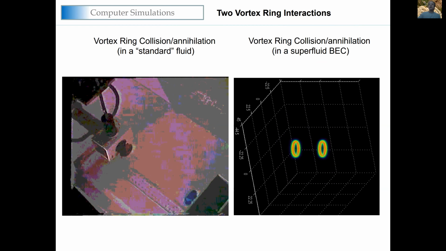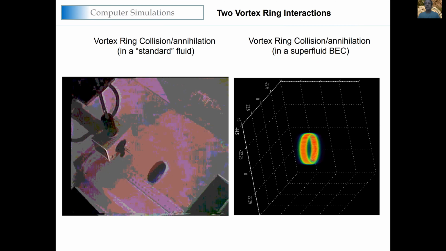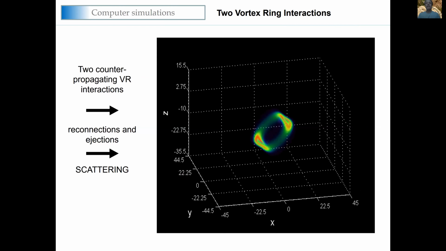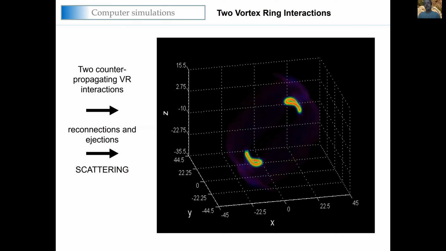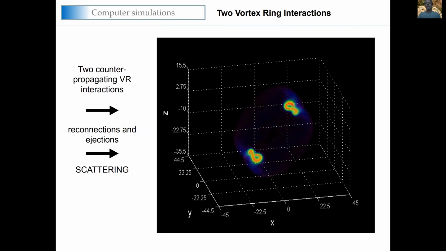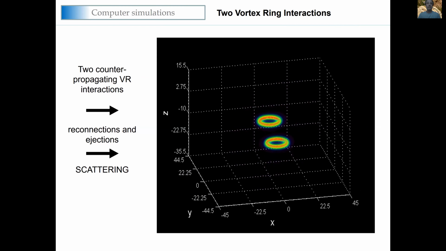If you do not have a head-on collision, but you have a certain offset, you get these beautiful dynamics where half of the vortex ring of one ring is attached to the other half of the first one, and then after the scattering, you have two vortex rings that are highly perturbed. So you see these Kelvin mode oscillations, but there is a definite angle that you can see that these things are actually scattered through. All in all, you have three types of scattering for these vortices.